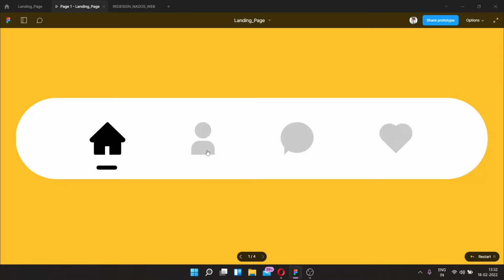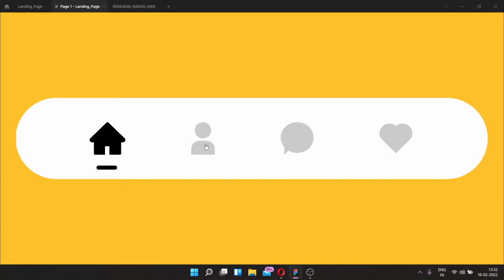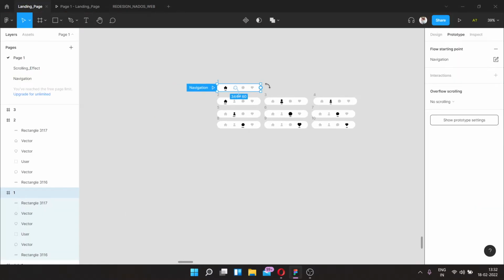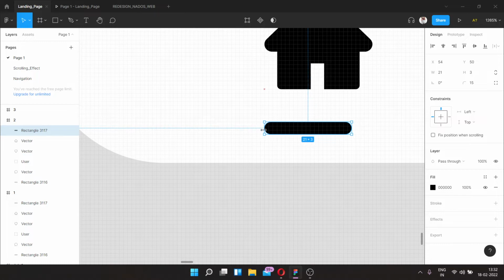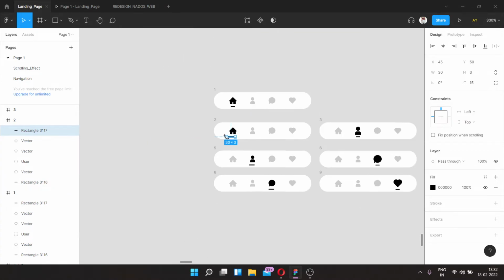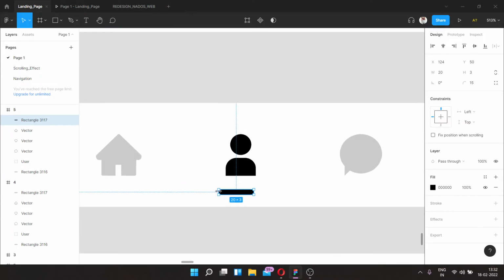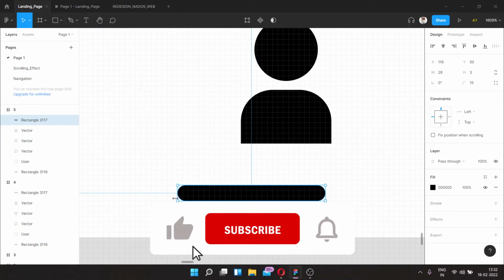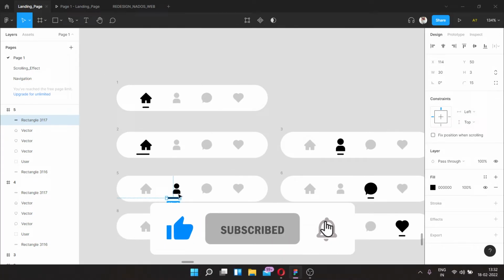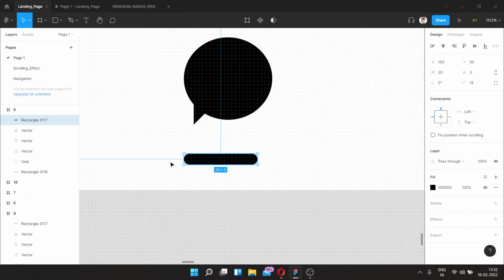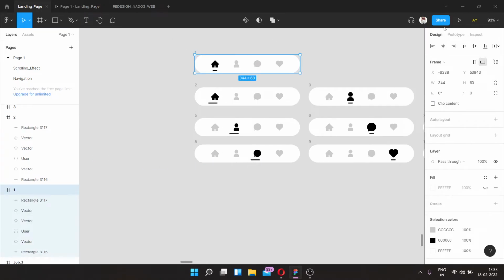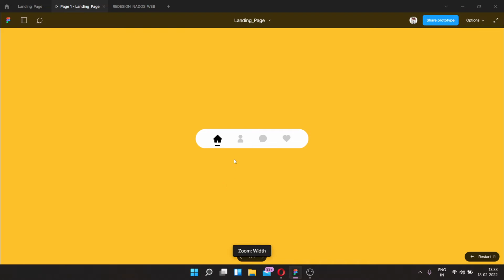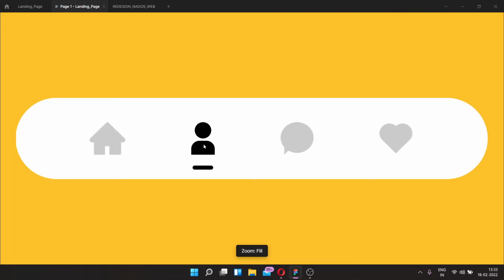When you click on this user icon, something is going to happen. Let's see this. Okay, it goes too fast. I guess we have to increase this height a bit more so it looks cool. So now I am increasing this to 30 pixels. Okay, 30 pixels, yeah, it looks good. And here too we increase it to 30 pixels. Yes, now let's test it out. Okay, yeah, that looks good.